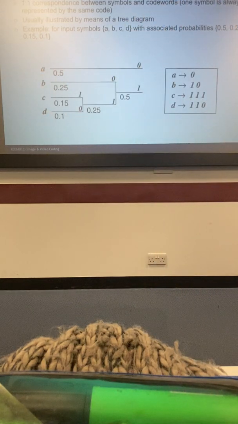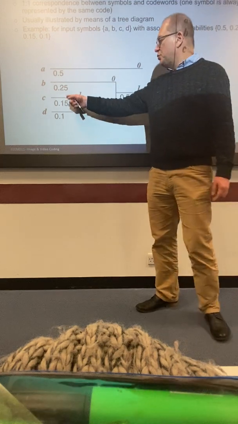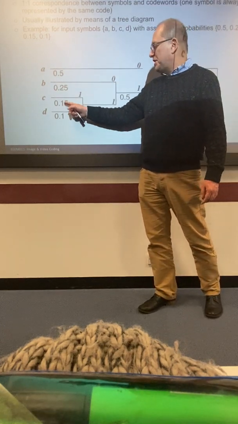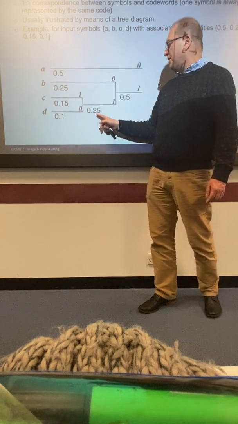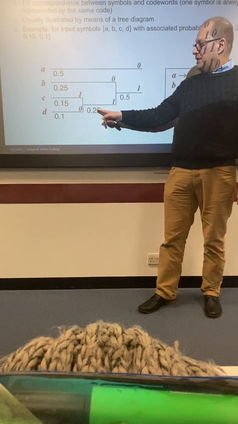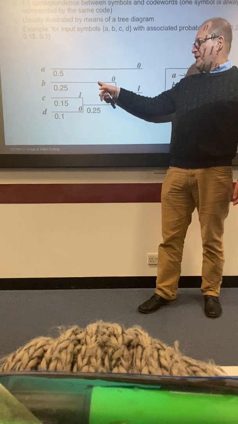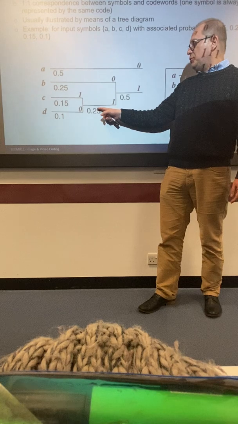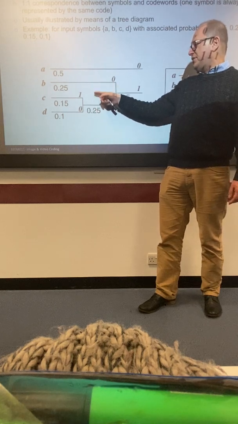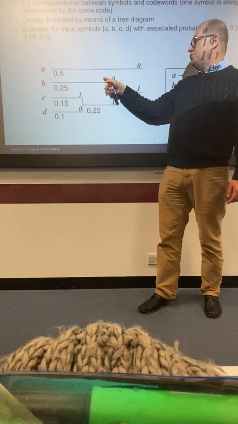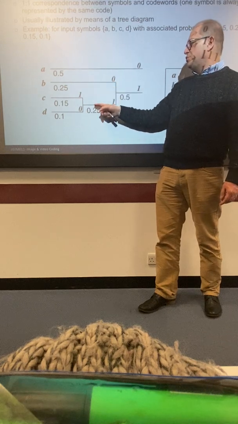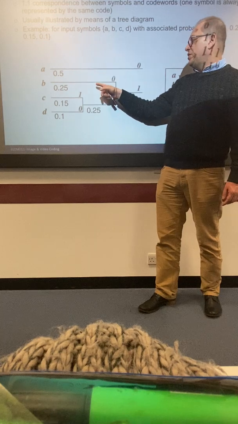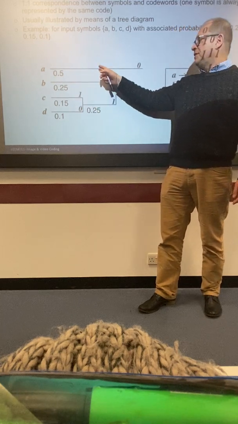Okay? And then what you do, you just combine the 2 lowest probabilities together. So C and D you combine, and you say, okay, 0.15 plus 0.1 is 0.25. And you compare it with the next one here, or all of them. If this one is above that one, you just draw a line here and you go to the position where it's supposed to be. So if that was 0.3, you would be here because you want to be between 0.25 and 0.5.